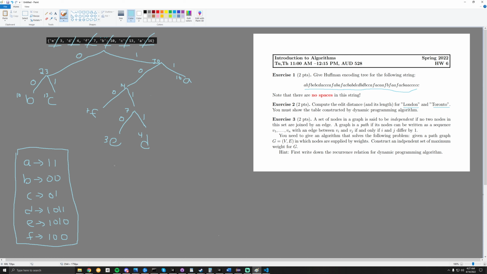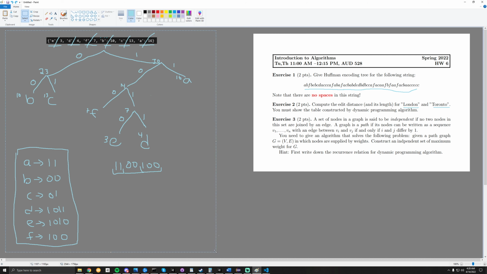We've got ABF for the first 3 letters, so it would look like 1, 1, 0, 0, and then 1, 0, 0. This would encode the first 3 characters of that string. And it's already fairly short. If we had EEE, it would be much longer already. We'd have 1, 0, 1, 0, 1, 0, 1, 0, 1, 0, 1, 0. And we already have a much shorter string than what we might have had if we'd done a naive assignment and just randomly picked them. So the Huffman encoding is really good at finding the minimum way to represent a string in binary that's easy to decode.